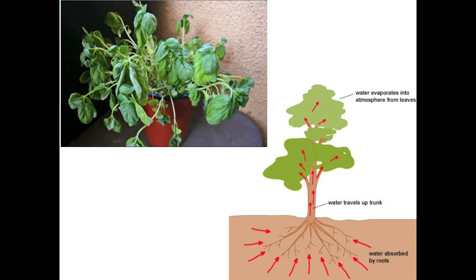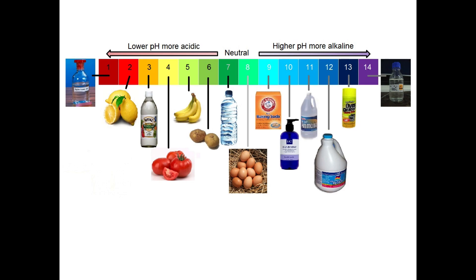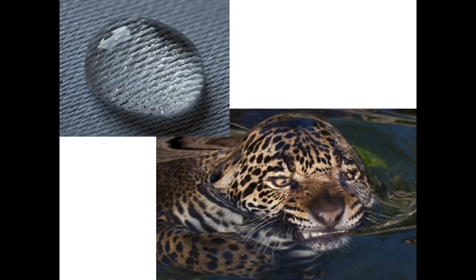Water is essential for life on Earth — both animals, plants, and of course humans. It has a high specific heat capacity, which means it takes huge amounts of energy to heat up and cool down, which is rather important for fish in ponds and indeed life on Earth. It's pH 7 as distilled water, though most rainwater is actually about pH 5.5. Water also has a very high surface tension — the molecules like to be together — though 'sticky' is not quite the right word, especially for chemists.